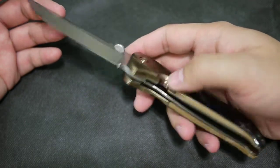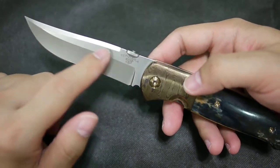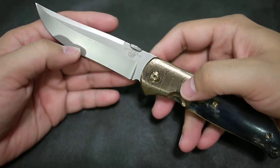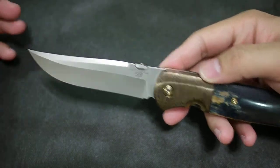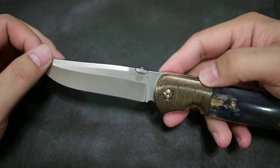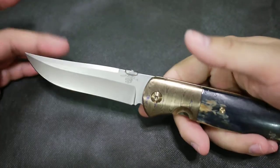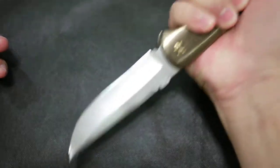I don't see this type of folder for sale in the aftermarket at all, so it's really, really rare. The blade is CPM 154 and has been bead blasted. This one does not have the groove or the fuller, but it has a very classic look. It's a Persian folder but really classy — really slim and elegant.